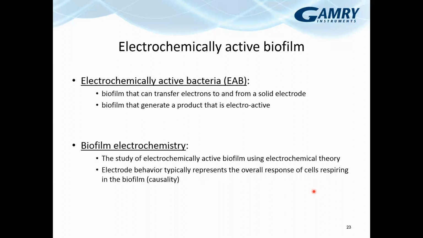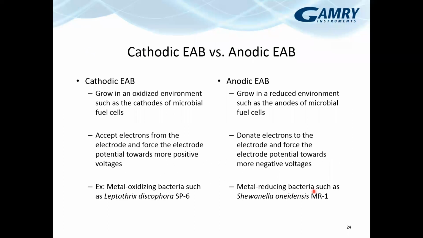So now I like to think of electron flow and the directionality of EABs. You can consider EABs that are either cathodic or anodic, and this is more for environmental biofilms, thinking about where you can find microbes. Typically a cathodic EAB is found in an oxidized environment in the presence of oxygen. This is in oxygenated waters or in the presence of other, I guess you can imagine, weird systems.